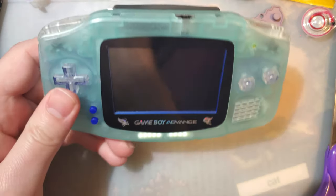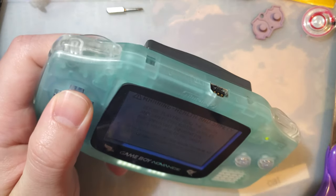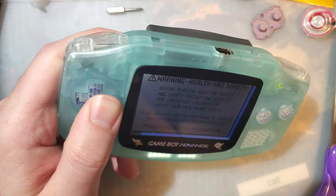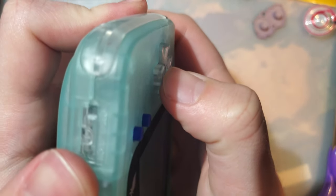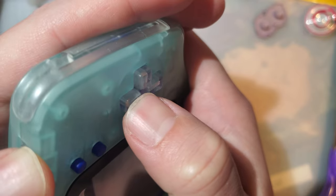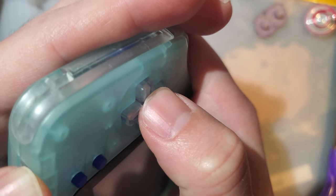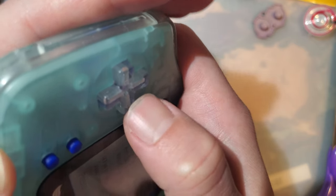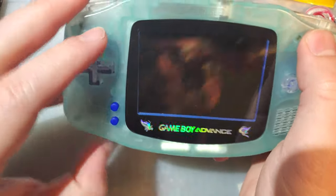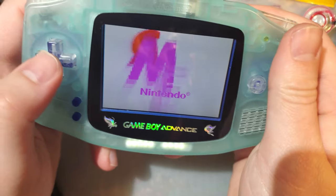But anyway, the cardboard I used, I think it's a little bit too thick, because the D-pad is a chore to use. I don't know how well you can see this, but stop shaking. That is all the travel there is. And you have to press kind of hard. I think maybe that cardboard is a little bit on the thick side. This is really bad at game for that example. Let me throw in the Sapphire.